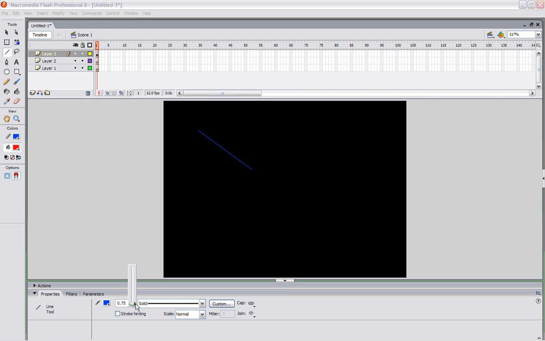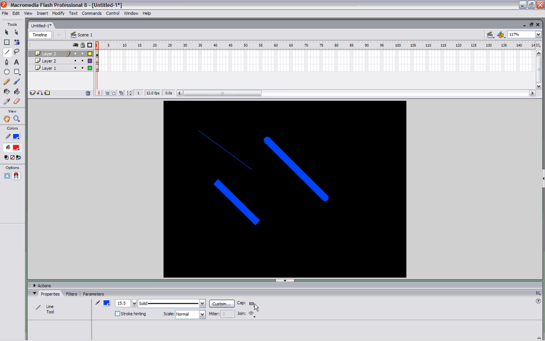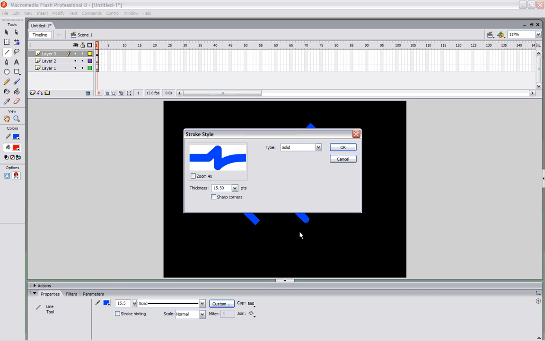My color size is down here, so if I want a large line, I can go ahead and pick in my properties and set it up so that when it comes up, it looks like this. It has a rounded end, which means I have a cap selected. Okay, which means I can go in and have none, which would give me a straight line. I can have rounded, as we've already seen, and then we get square, which is basically the same as none. I can go into custom and I can make these changes here.